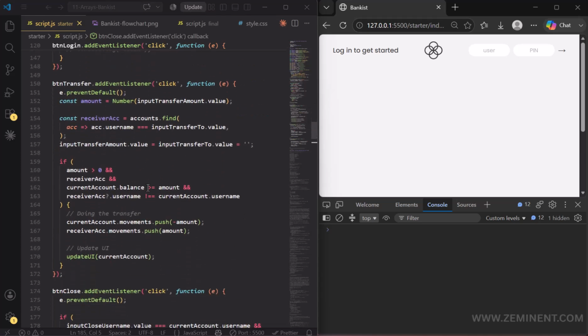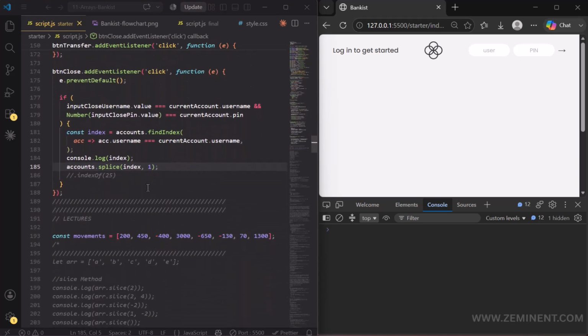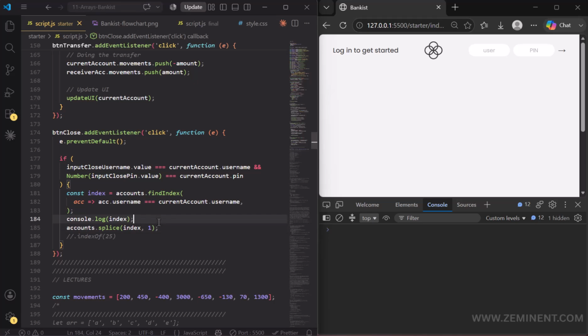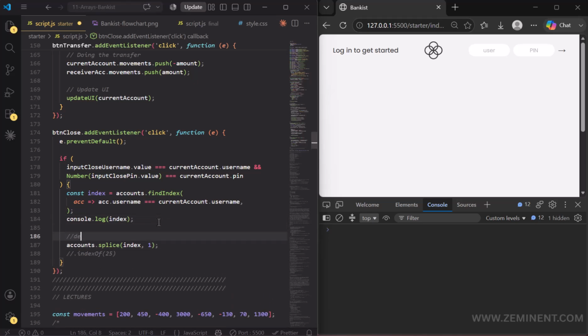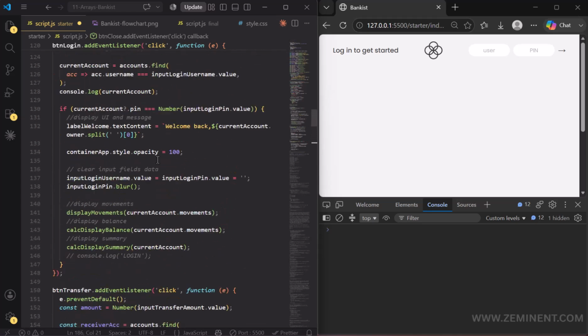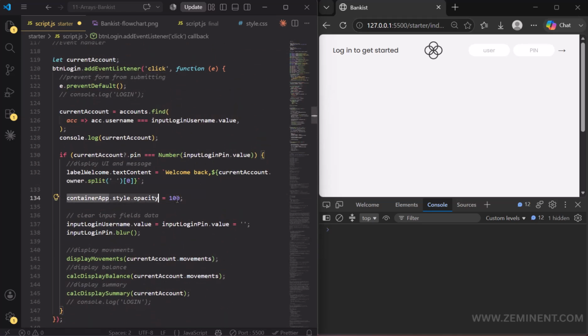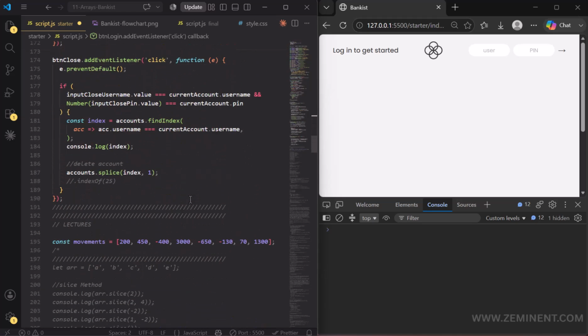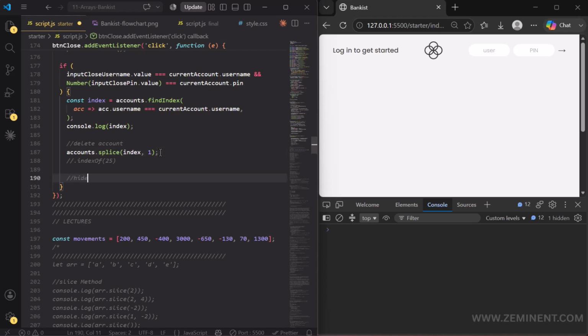Now here we want to set it back to 0. So this is for delete account, and then we are hiding the UI. Let's give here hide UI.